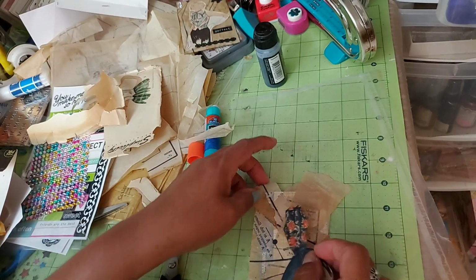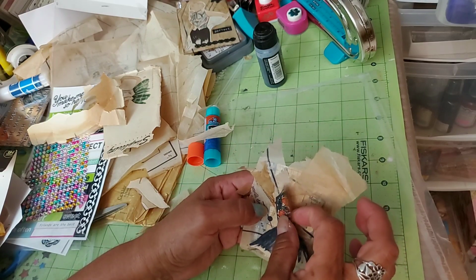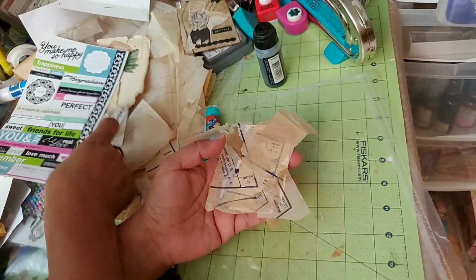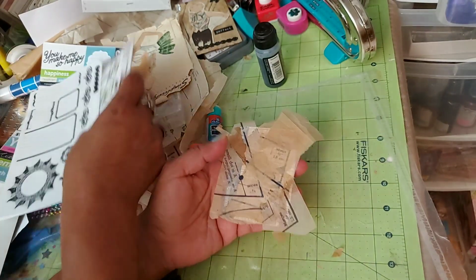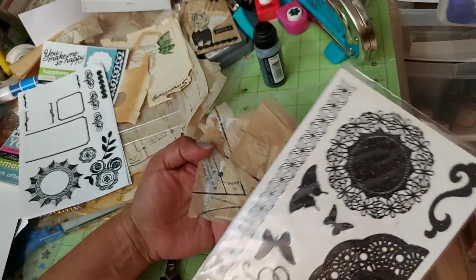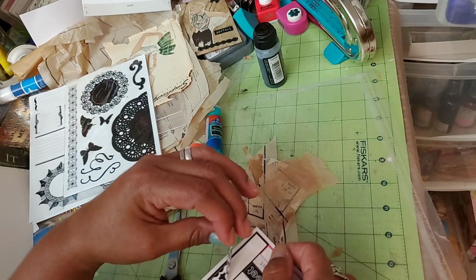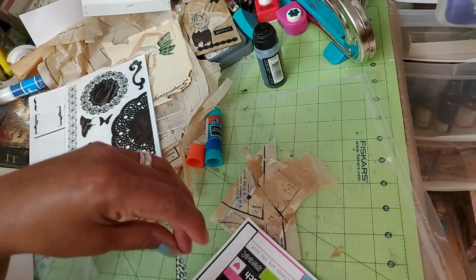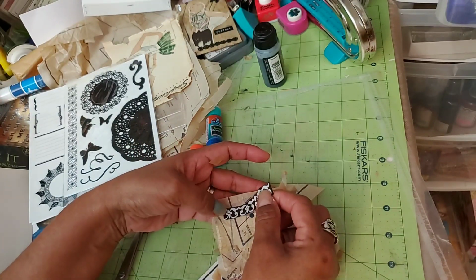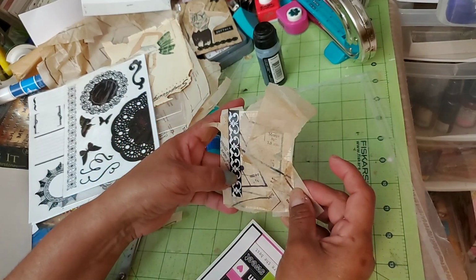All right, let's see. Can you even tell that's a dress? Not really. I don't like it. Maybe I'll just put a sticker, keep it simple. I love these doilies. It's too big. Let's put this pattern on the side where I want to cover that thing. Okay, there we go. I got that covered.